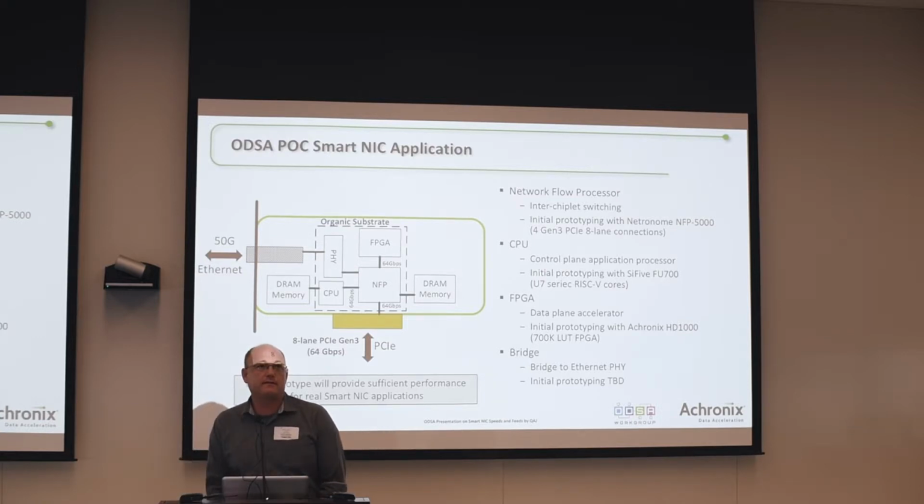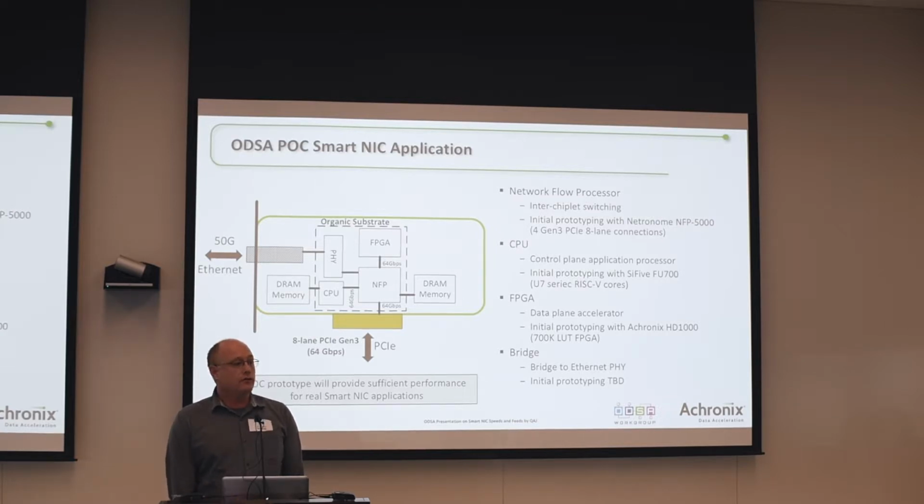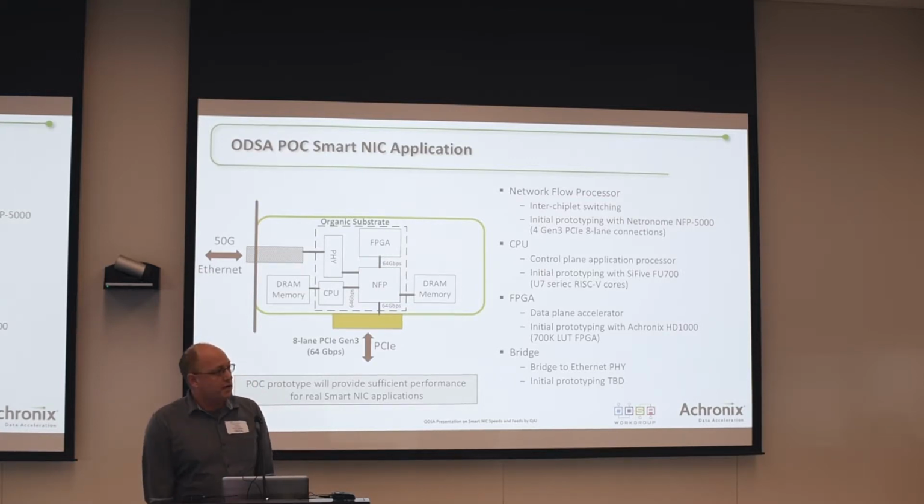The goal here is not to make a product. This would not be a competitive product in the market, but it would be a contemporary part. It would have performance that would be realistic enough that you could look at the software stack, you could look at the performance bottlenecks in it, and you could use it as a vehicle to assess: is a modular design like this practical? What are the challenges it presents?